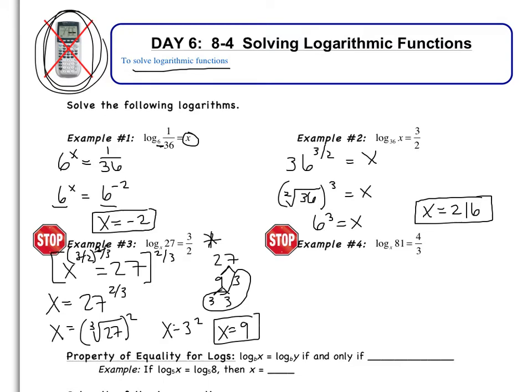Okay, my guess is that that one might have given us some trouble. Maybe we don't remember taking one side to the reciprocal power to get rid of the power. So right now, I would like you to pause and try example 4 on your own, please. It's the exact same setup, but different numbers. Good luck.